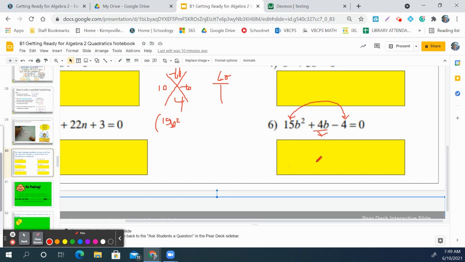So what goes with 15b squared? So plus 10b, and then minus 6b, and then what goes with the minus 6b? -4. And all of that equals 0 because we now have an equation, not just an expression. So what can I take out of the 15b squared? What can I take out of that? 10 or 5? Yes, from the 15b squared plus 10b, what can I take out?